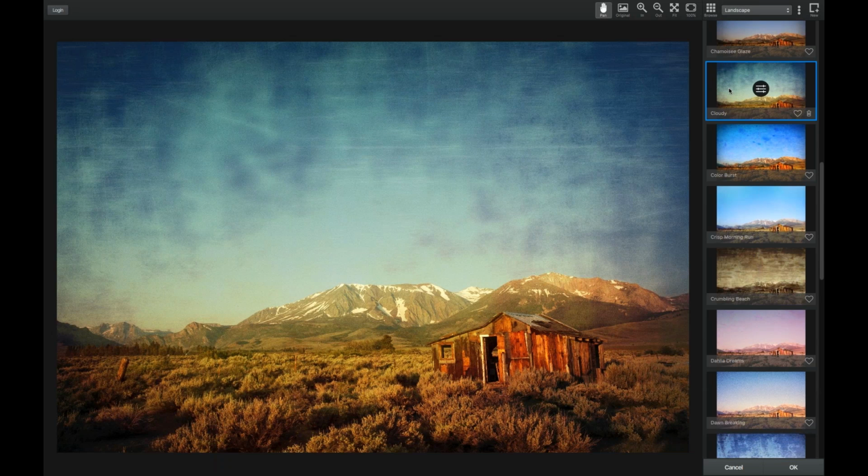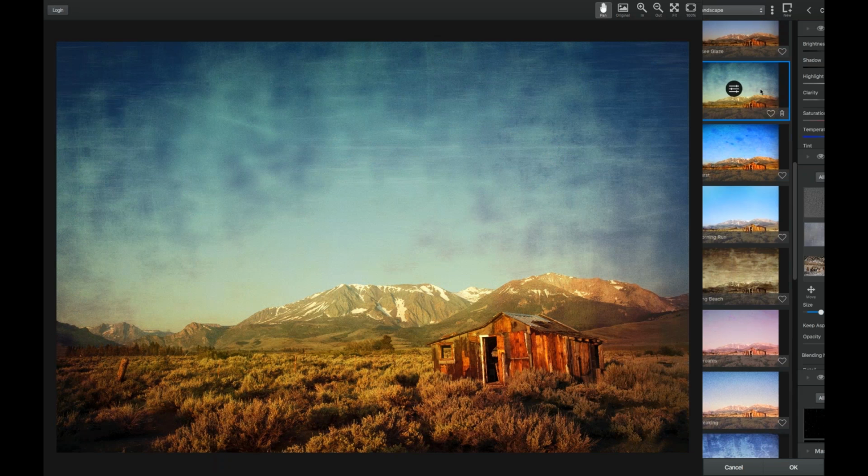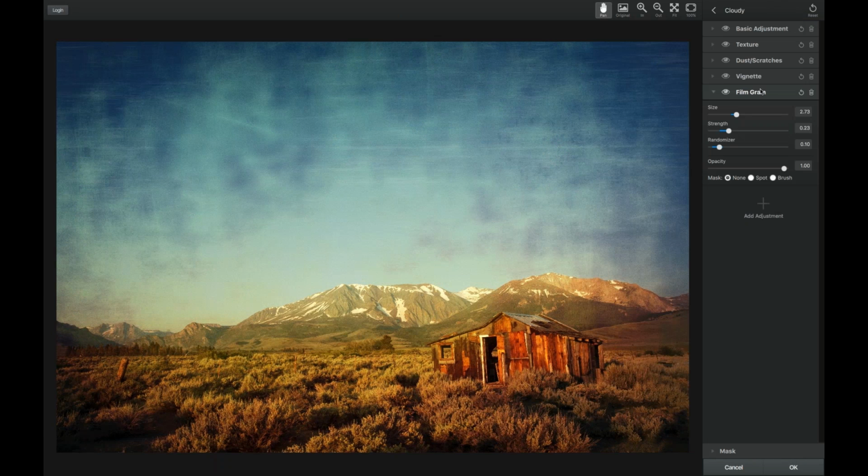But let's just pick a preset here, and let's just choose cloudy. You'll notice that you have a bunch of sliders that come up in the middle of this when you click on it, right? So if I go down to this one, the sliders are on that. If I go to this choice, the sliders are on it. If I click on the sliders, which I've just done, that will reveal to me the adjustment panels, I like to call them, that have been used to create this look.